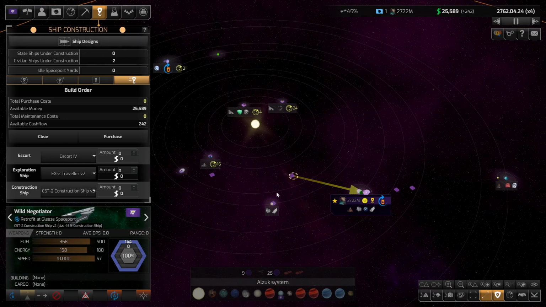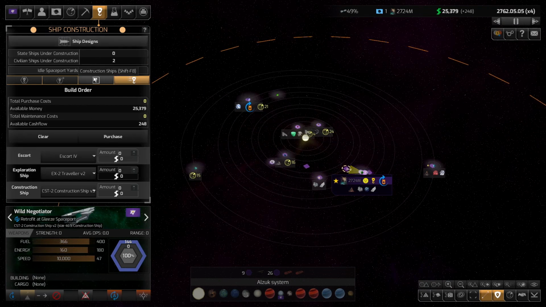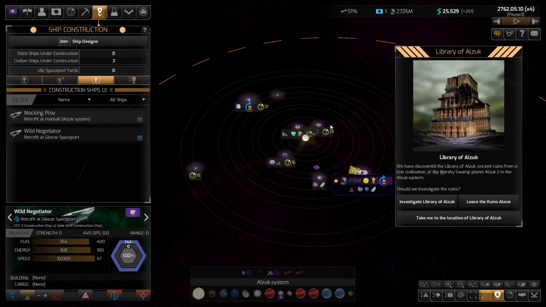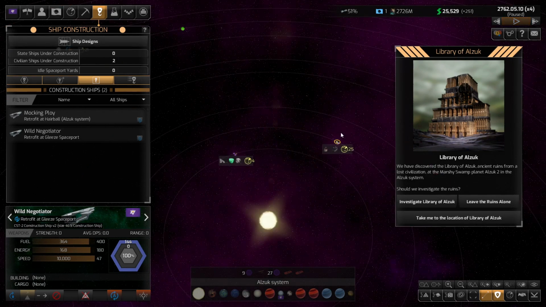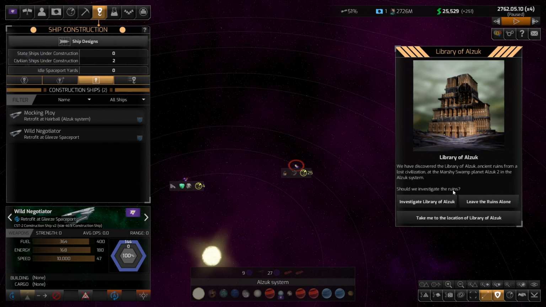Okay, you're going to retrofit, which... Yeah, that should be done, or should have already been done. Okay, they're both doing it. That's good. The Library of Alzac. Great. We'll definitely investigate. We've discovered the Library of Alzac, ancient ruins from a lost civilization. Investigate.